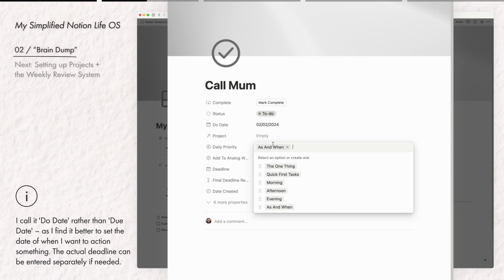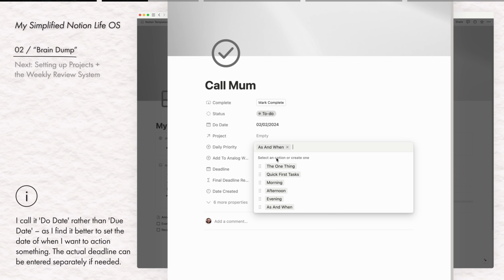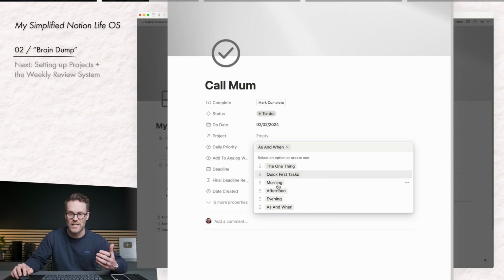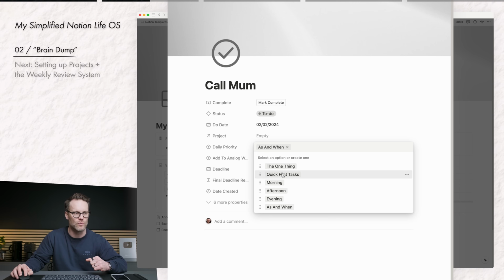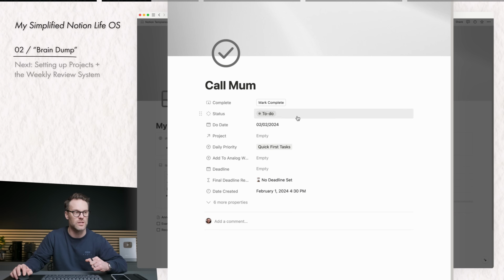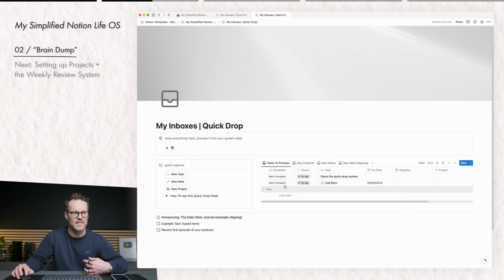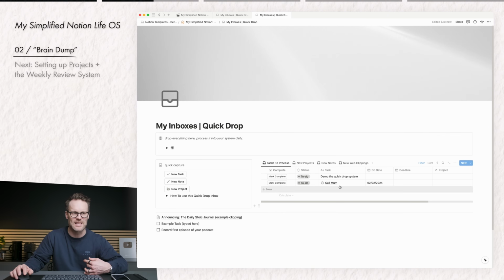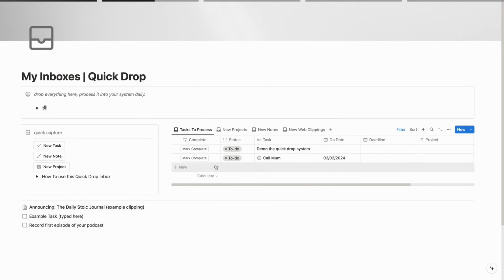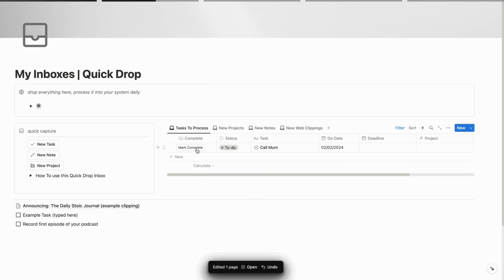There's also a daily priority, which just orders things in the order of priority in that day. It's really useful. I'll show you that in a bit, but I'm just gonna call that one a quick first task tomorrow, and it drops in. But it's still in the inbox, and to process things out of the inbox in this system, you either have to mark it as complete, and that will just clear it from any view in this system. I love those new database buttons.